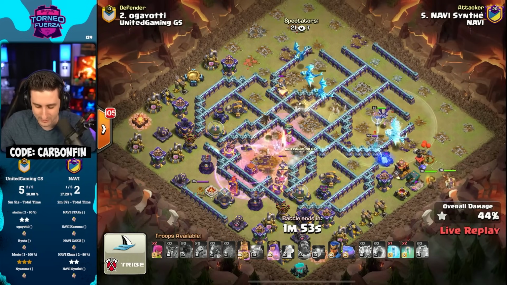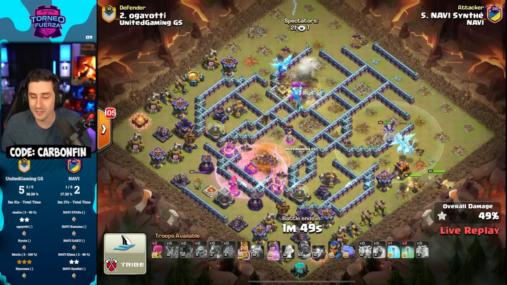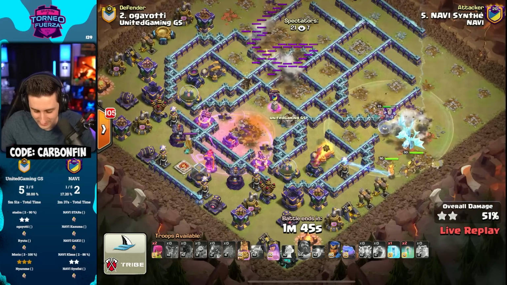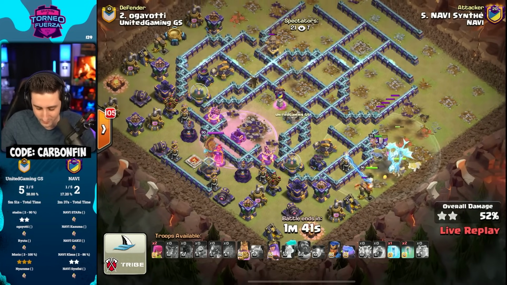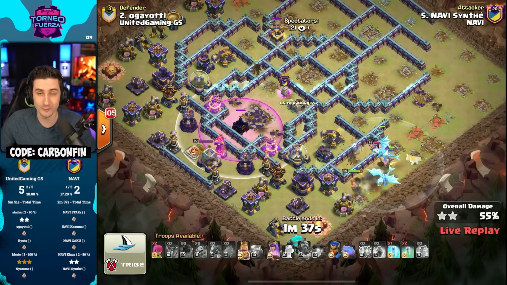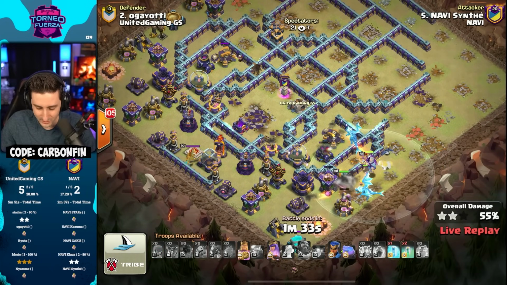spell as these E-Dragons are now taking on the enemy World Champion. Down she goes, and the value from these E-Dragons is actually crazy here from Synthe, as his heroes are now going to look to finish off the rest of the base with 1 freeze and 2 invis. Will they be able to do it? That defensive rage getting activated early is huge.